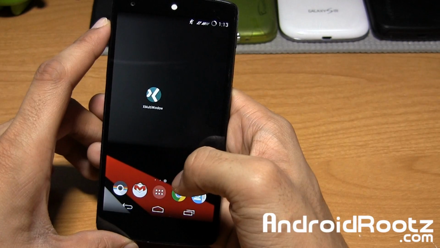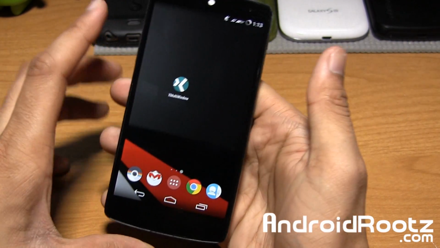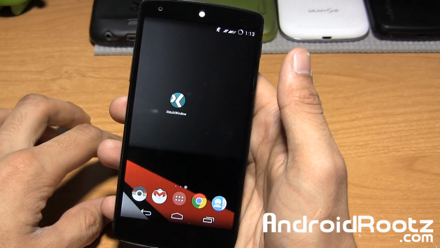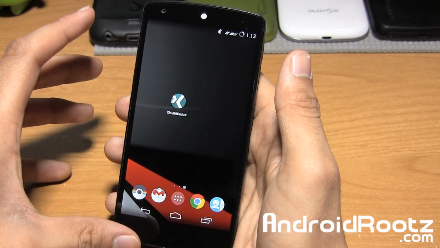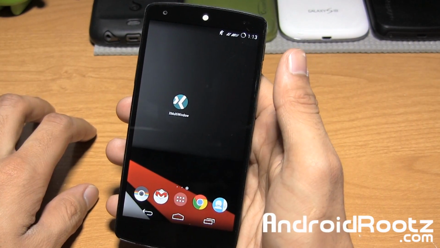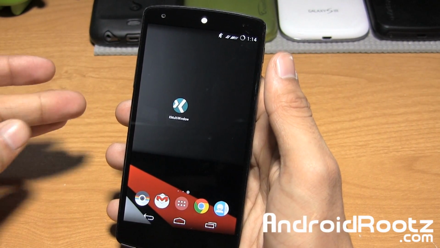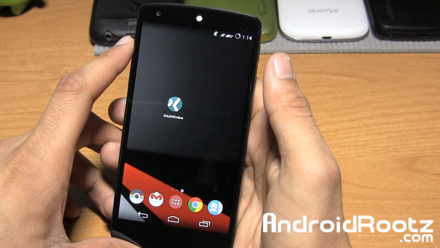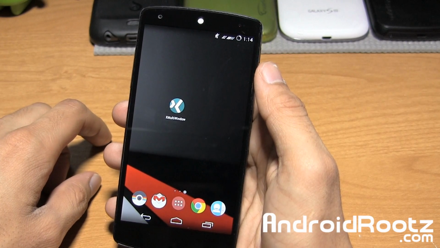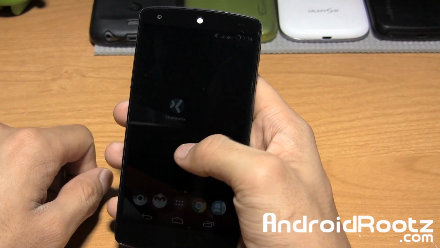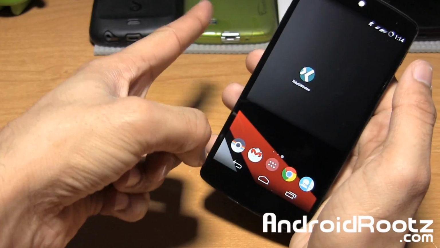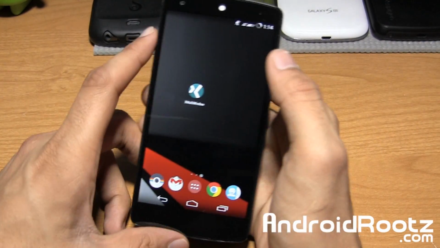That is XMultiWindow for basically any Android device, but it's been tested on CyanogenMod and a pure Android device and MyUI and all that type of stuff. But do try it out on your Android device. Let me know if it goes well with your device, and let me know what device you're using. And if you're on a custom ROM, let me know what custom ROM you are on. But that is it for this video. Link is down below where you can grab all the APK files for your phone to get multi-window just like a Samsung device, a TouchWiz Samsung device like a Galaxy S4 or S3 right there.